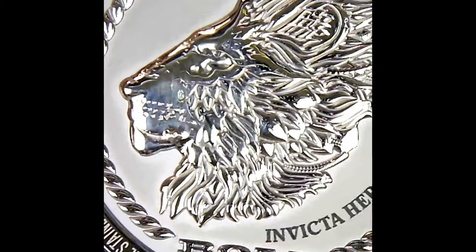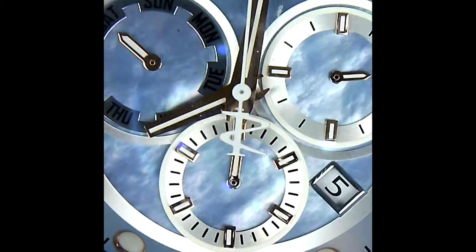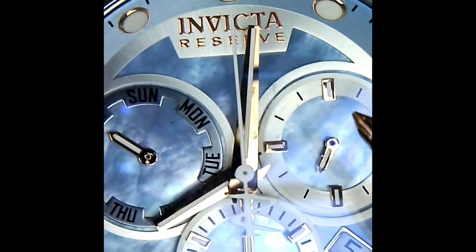It took me a while to warm up to this watch, I'll be honest. But now that I have this one — some of the details, especially the silver and the rose on the cable, and of course this mother of pearl is beautiful in that platinum. You can see these almost cloud-like structures, really beautiful. Right there you can almost see the natural lines in the actual mother of pearl itself — there's a little dent and a line right across here. To me that's just the uniqueness of each piece, because every piece will be slightly different.